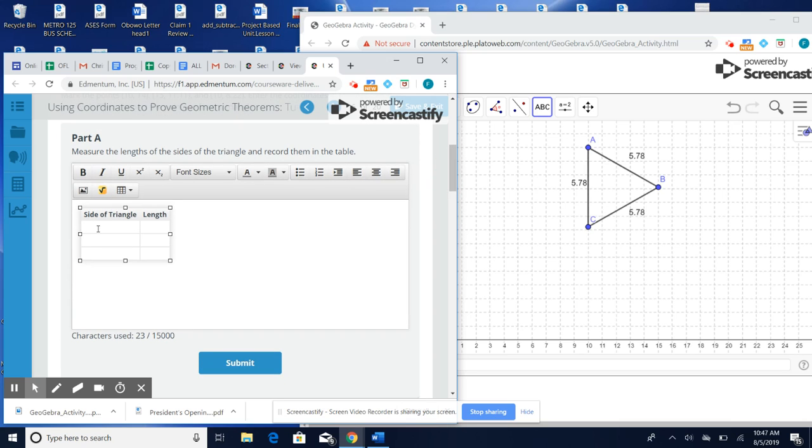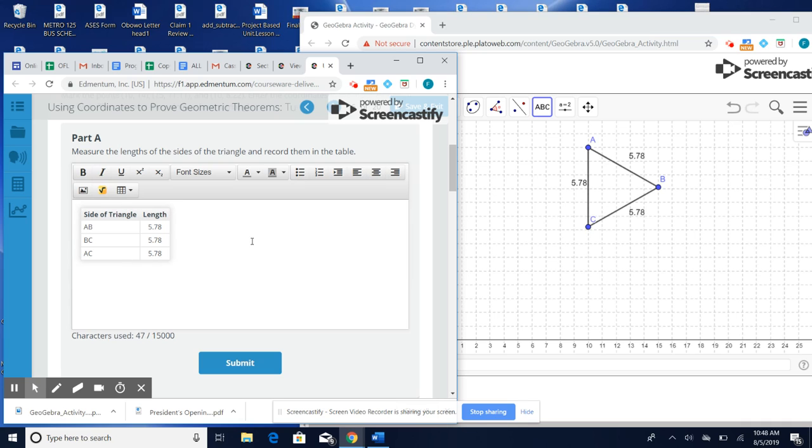So I can say triangle AB, go to the next one, BC, go to the next one, AC. And all the lengths are the same, right? I have 5.78, then 5.78, and 5.78.